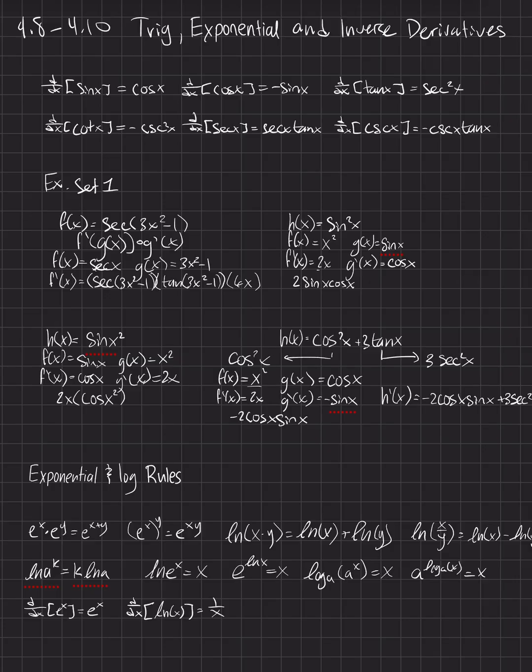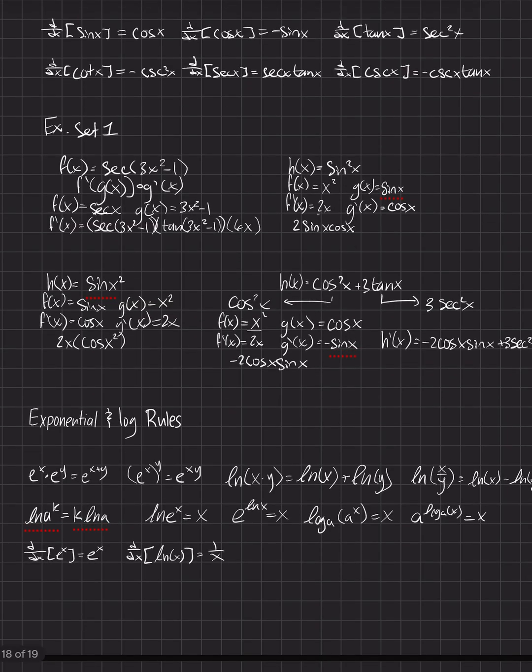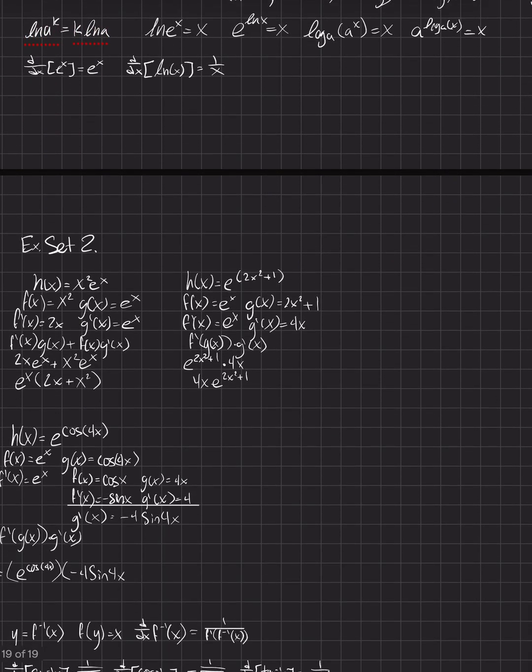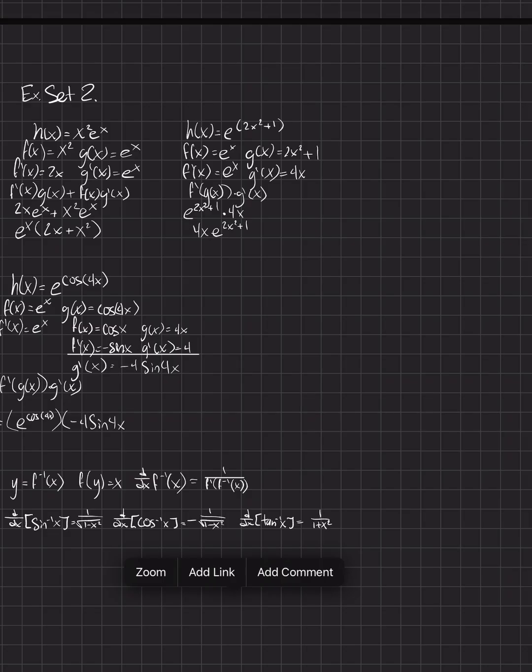As a brief overview, we learned about all of our base trig derivatives, what those were, and were able to do a little bit of derivative work with compositions of those, being able to manipulate that. And then we also learned about a couple rules for exponentials and log rules, and a couple inverses, because we know that our exponential function and our ln function are inverses of each other. We were able to figure out those and get the derivatives of ln and e to the x respectively. We did a couple problems with those. And then finally, we also went over a couple rules when it comes to our derivatives for inverse functions. And with that, it covers everything.